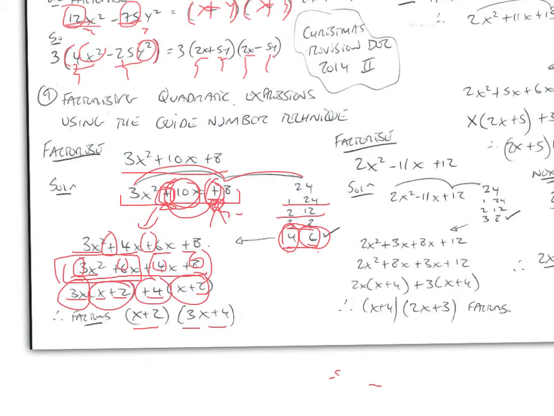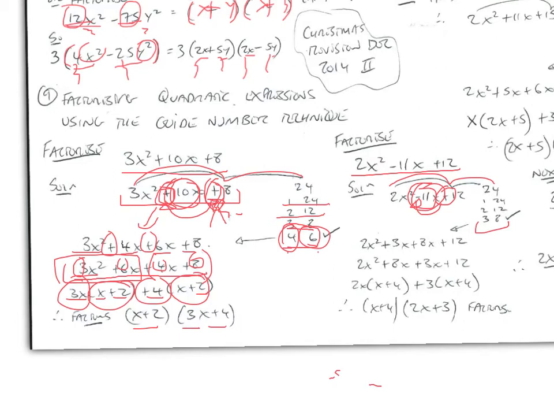Let's look at another one. Factorise 2x squared minus 11x plus 12. So 2 by 12 is 24. It just happens to be the case with these two examples, not on purpose. So I'm looking to make 11, and I'm looking to make 11 using the same signs because this is positive, but what are those signs? They're both minus. So I can see that 3 and 8 will add to 11, or minus 3 minus 8 will give me minus 11. So I go with minus 3 and minus 8.